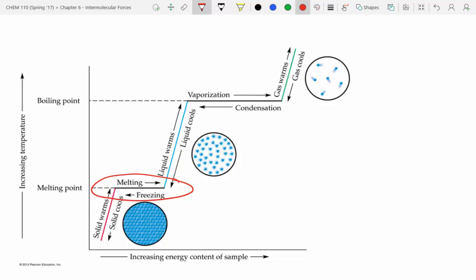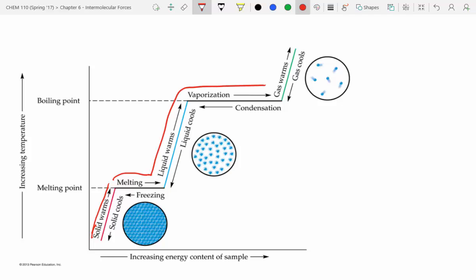And then after a while, all of your ice is gone, and then you're heating up that liquid water. You can warm it up or cool it down. And then you undergo another phase change where you start seeing boiling. That's where you get vaporization and condensation. Unfortunately, we didn't have tools for measuring the temperature of the gas portion, but you should have seen a nice plateau when it reached boiling. What was the temperature? 100 degrees, right?